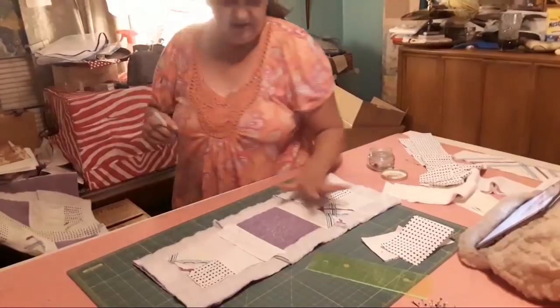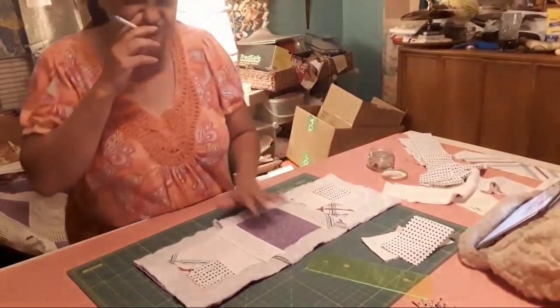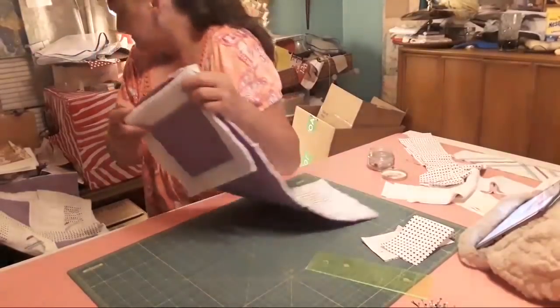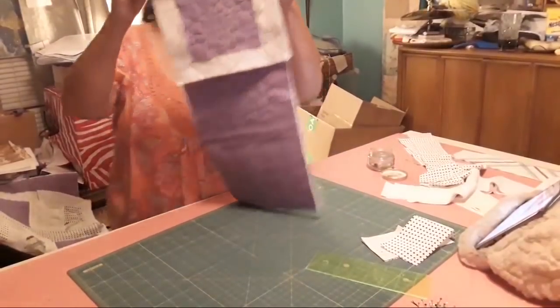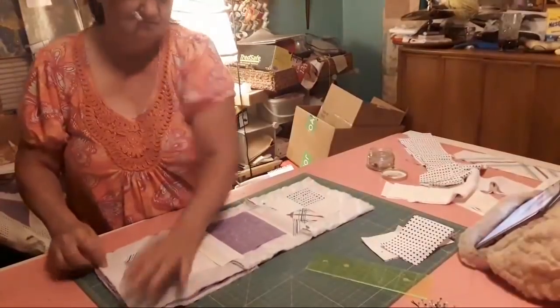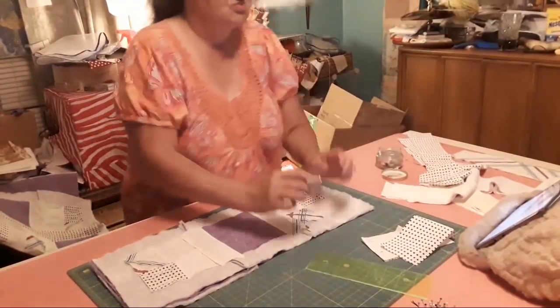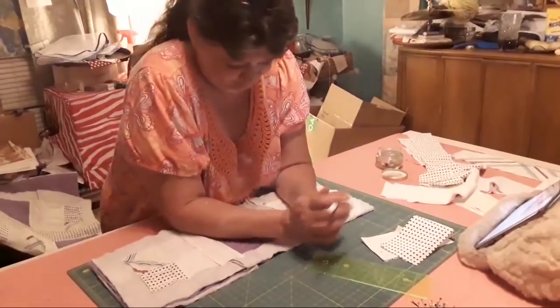Oh, it's just turning out beautiful. It is turning out pretty, ain't it? Yeah. I need to have this one on the two ends. That is my next one. Well, I don't have to deal with customers. Thank the good Lord. Yeah, I can say that, because I've seen them. I don't have to deal with them.